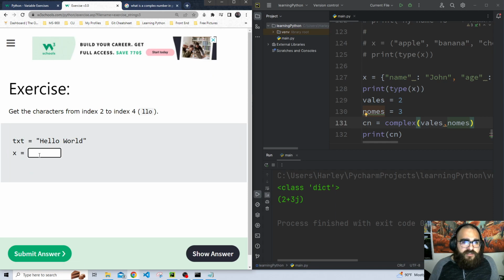Get the characters from index 2 to index 4. Okay, so we would do text, from index 2, so we'll start at 2 and end at 4 plus 1, no, 5.